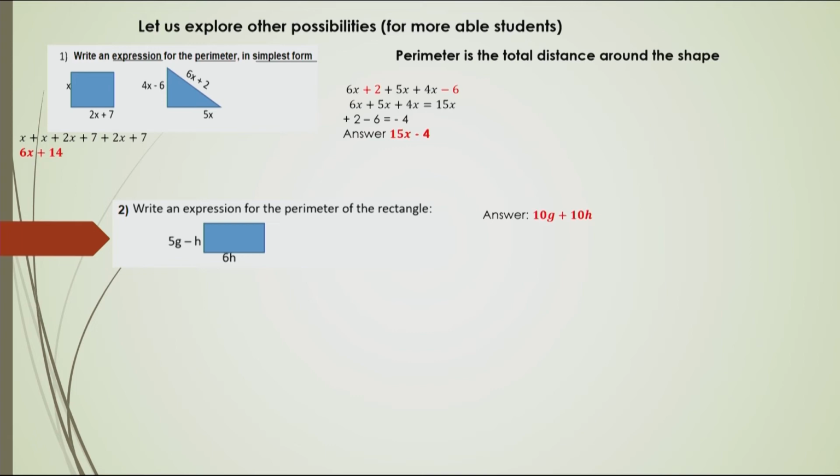plus 6h. So if we look at the example of the working, 5g minus h plus 5g minus h plus 6h plus 6h. Okay, so all the g's together and all the h's together. That's what you have. 10g in the first one and you've got 6h plus 6h is 12h. Take away 1h and take away another h, that would be 10h. That's where the answer comes in. Put the two terms together, and that's what you have as an answer.